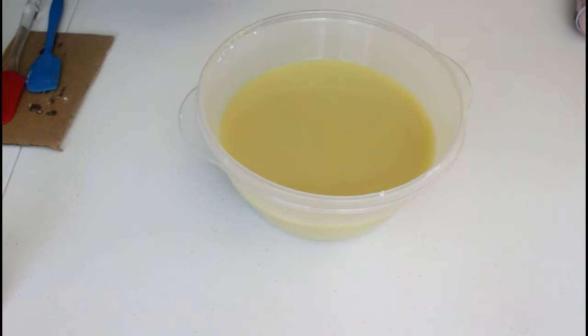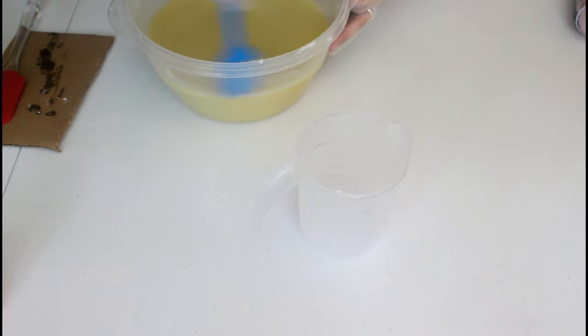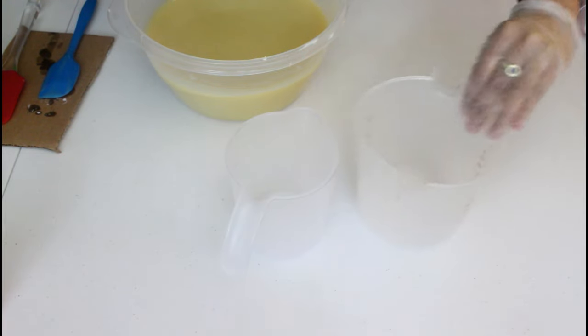So my plan is to do a bottom layer that's only red, and then I'm going to do an in-the-pot swirl with gold, white, and a little bit of red. And then the top is going to be a layer of gold. But I'm going to separate a little bit first for my piping.